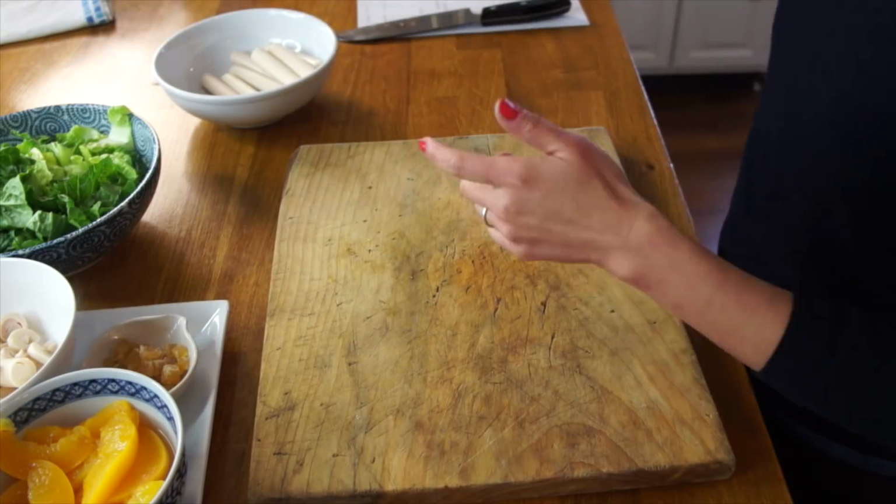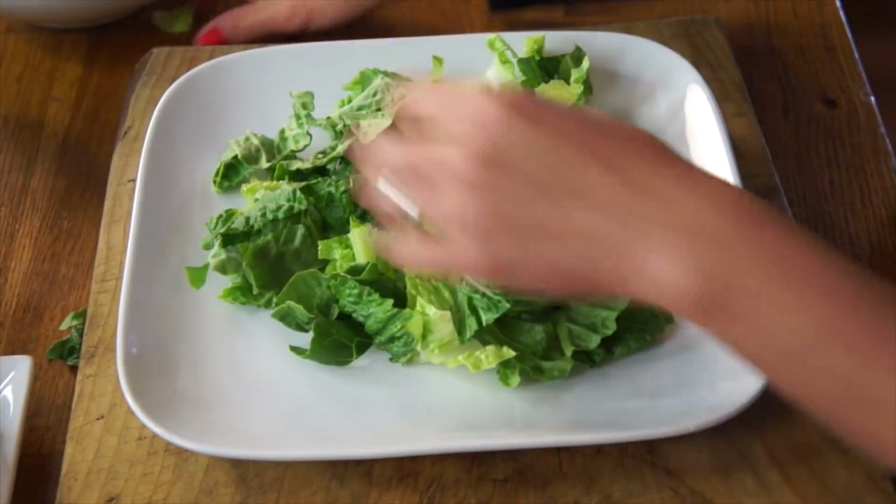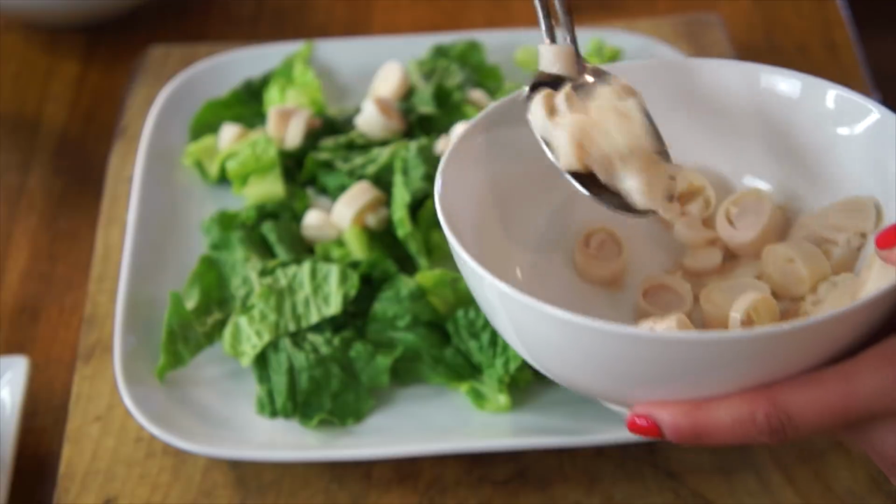I'm gonna grab myself a plate. We'll put a bed of greens down first. Apparently this salad was very popular at fish shacks and you can still get this salad, I guess topped with more seasonal things. Now we're gonna add the hearts of palm, which is also known as swamp cabbage. That's why this is called Swamp Cabbage Salad.